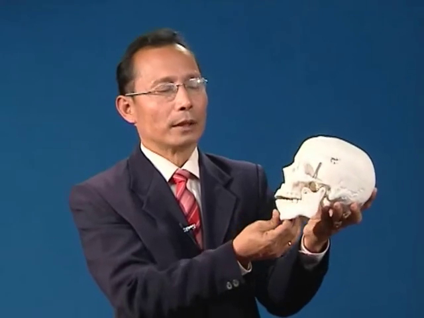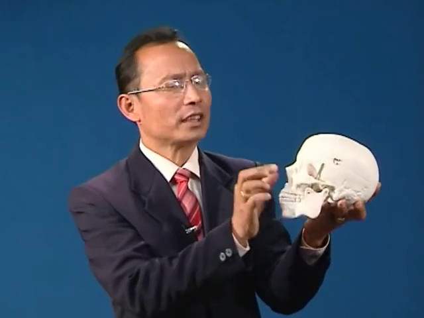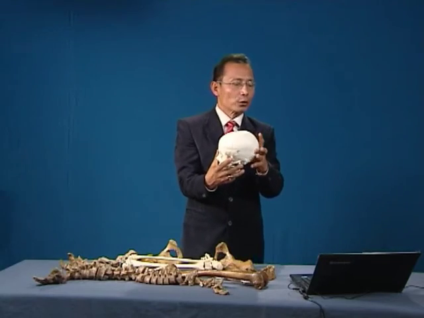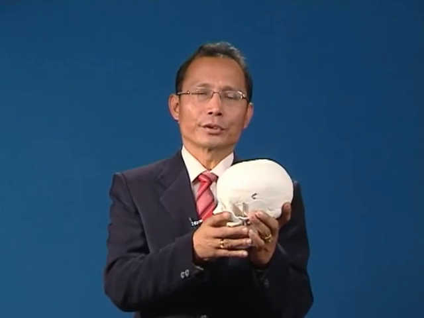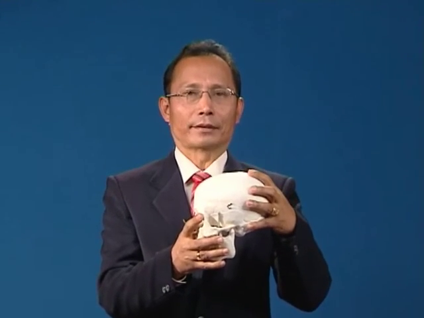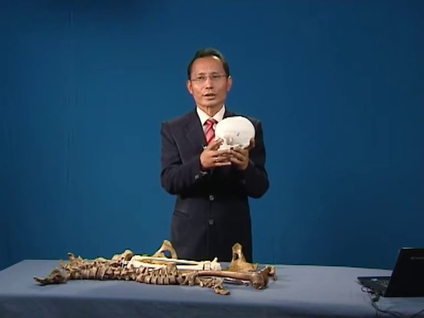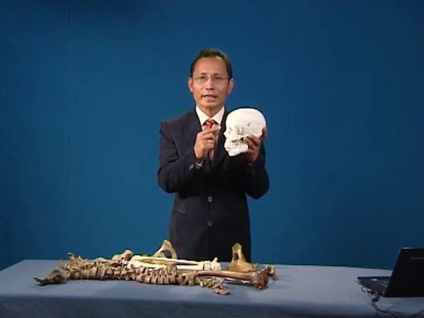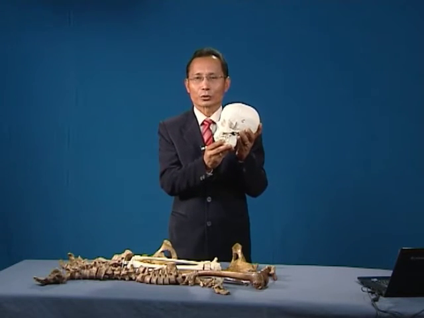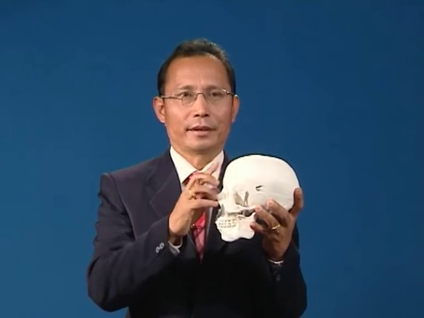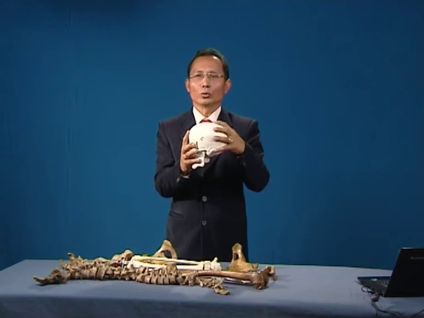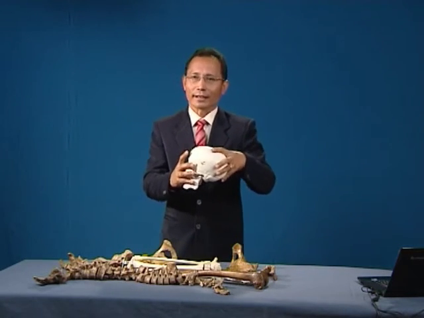Then this is mandible. This is zygomatic bone. This is maxilla. Like that, there are altogether 22 bones. Out of these 22 bones, 8 bones are in the cranium part, and the other 14 bones are on the facial part. So these 14 bones include the movable mandible also. So 14 in the facial part and 8 in the cranium part constitute altogether 22 bones of the skull.